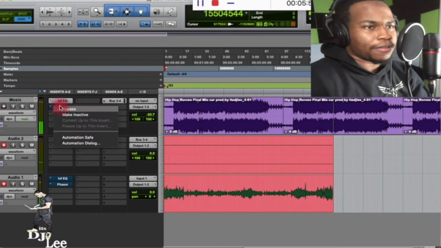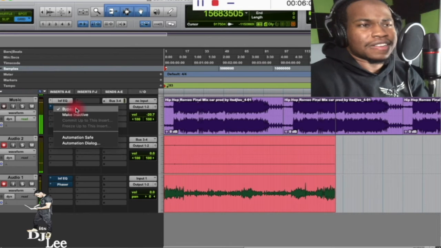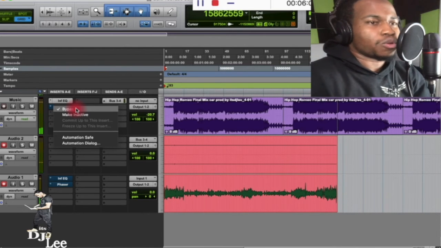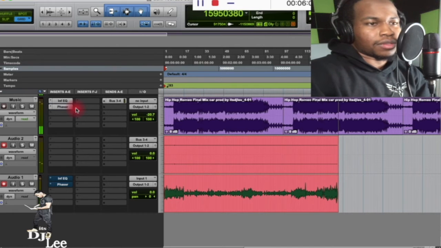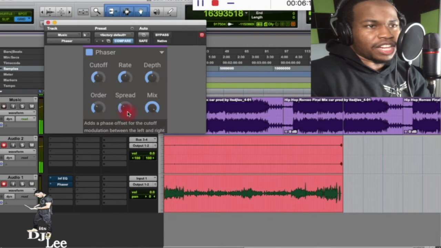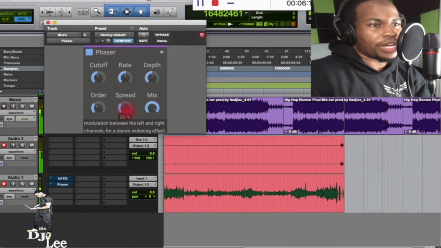And I'm gonna just open up a phaser. I'm sorry, this is not Pro Tools. I forgot what this is. But we're gonna open it up and we're gonna hear how it sounds on these vocals. So if you hear that, you hear that wop type of sound. And with this specific phaser, you can spread it out.